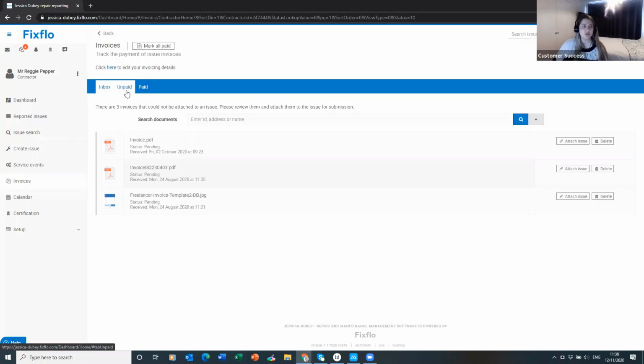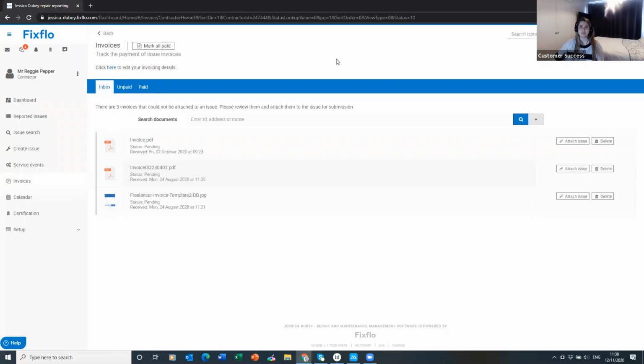It is important to point out that the left-hand menu sidebar is not shown on the contractor app. I will go through an introduction to the contractor app very shortly, so please bear with me. But for example, managing invoices is not something, unfortunately, that shows on the app. It is important to remember when you're speaking to your contractors about the app, it does not mirror the desktop version, and there are some things they will need to go to the desktop version to do.